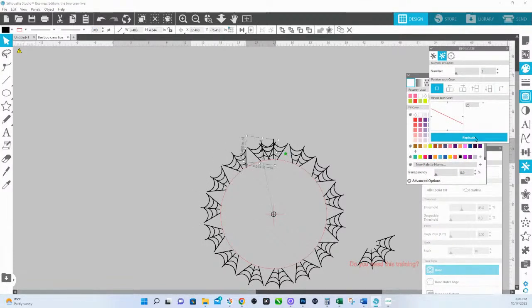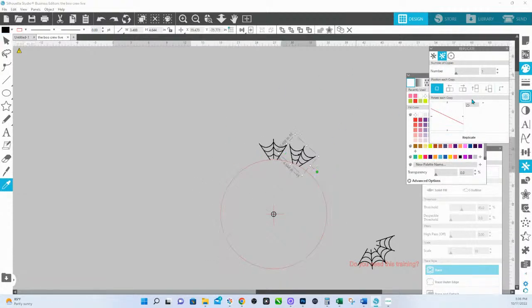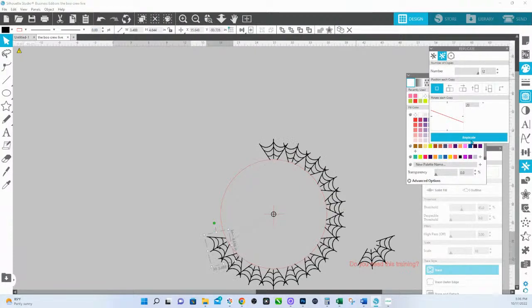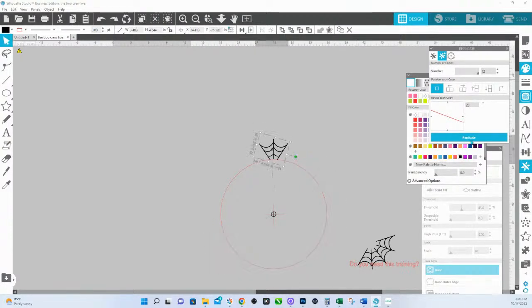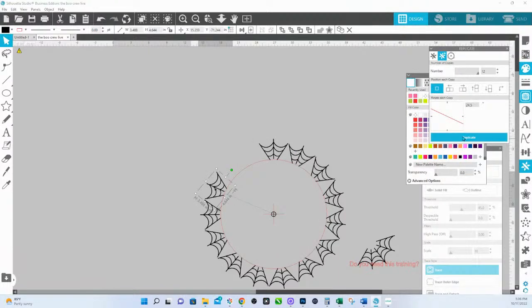Yeah, that's why I probably should have did 20. But you can make that go around like that. If I change this to 20, and then let's go 12. Yeah, see, it wasn't 20. Let's see, 22. It's not 25, 24.5. Ooh, perfect.